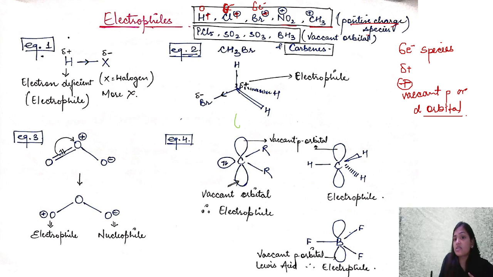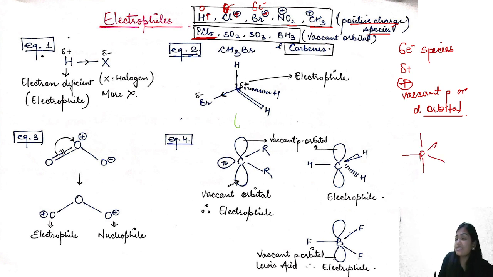So any of the positively charged species are said to be electrophiles. PCl5. Now you would say, ma'am, PCl5 is not having any charge. So is it electrophilic? Yes, absolutely. PCl5 is electrophilic. Why? In the case of PCl5, its octet is expanded, more than 8 electrons, but still, because over the phosphorus we are having a vacant d orbital. Because of the 5 chlorines, yes, it has an expanded octet.